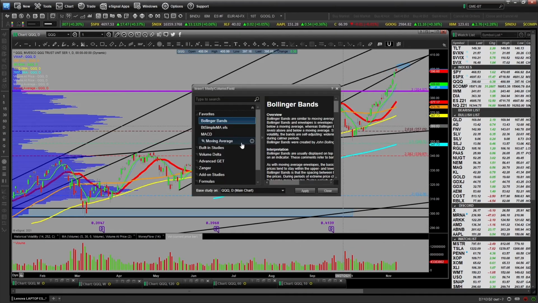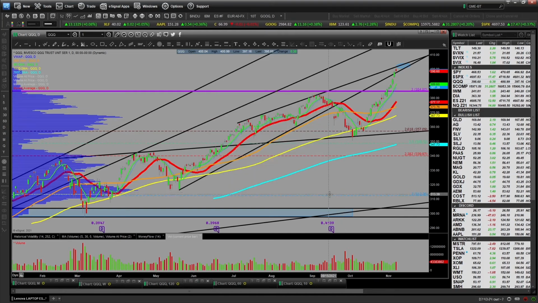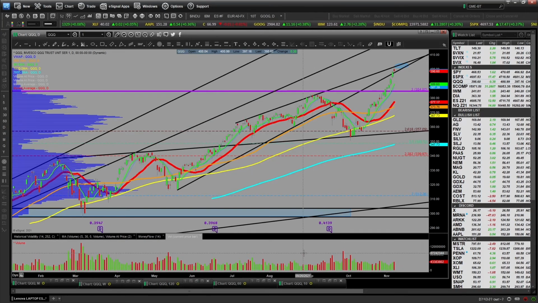I can insert a study over it. It should be moving average. I apologize, I haven't done this on this computer. I don't know why it's not on here. But you can draw this even onto the volume. Bollinger Bands, oh, that's funny. Those things were cool back in the 80s, 90s. I'll do it later just for the sake of the video. But yeah, you can draw moving averages over your volume. I like to do a 30 period moving average, basically exact to a month.